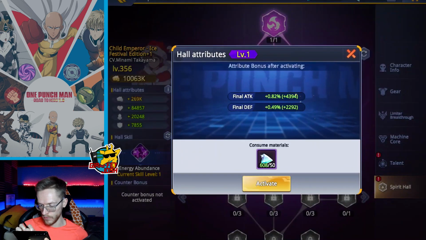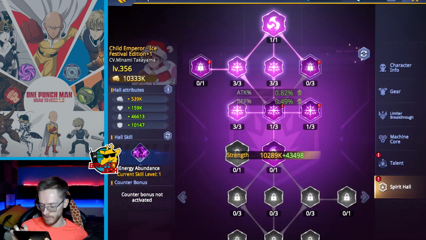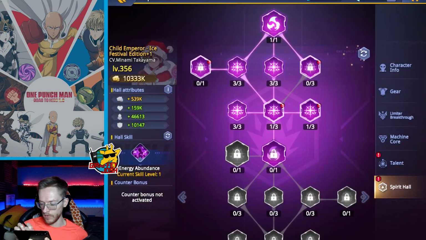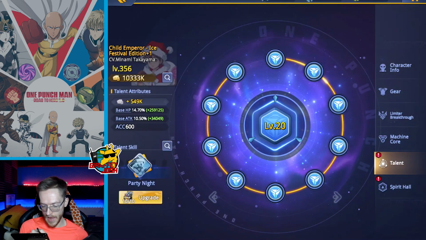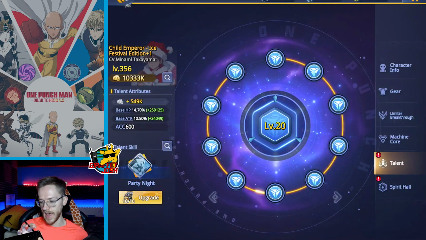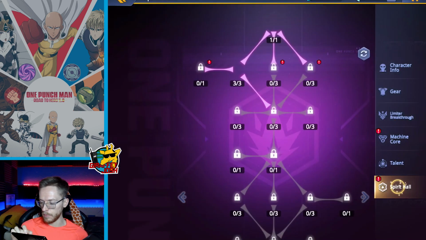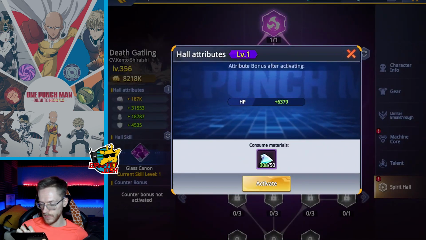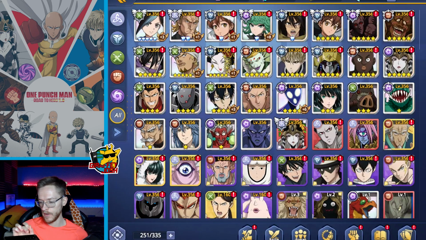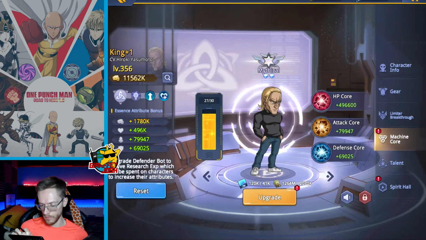So let's see if we've got some final attack, final defense. Final HP. Let's get that one maxed out. Final attack, final defense. It's unlocked that one. I just don't have enough for it yet. I am going to do his talent, but at the moment I'm working on his talent first. And then I'll push back to the other character. So yeah, there we go, guys. Good upgrading spree there. I've kind of fallen off the track of what I was doing.